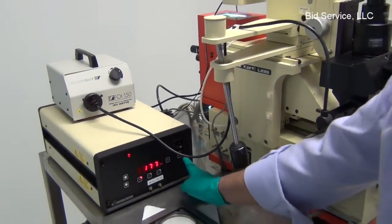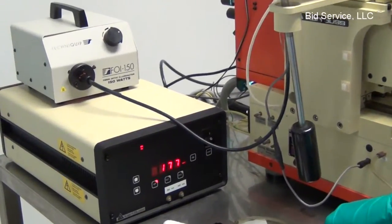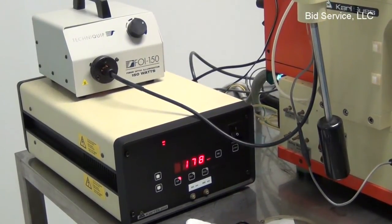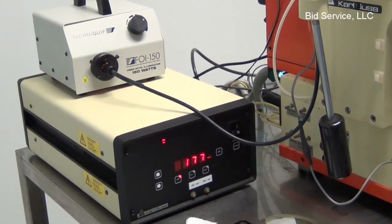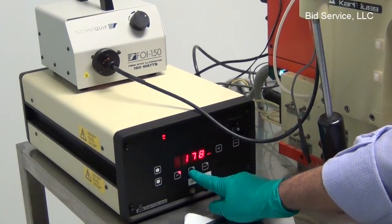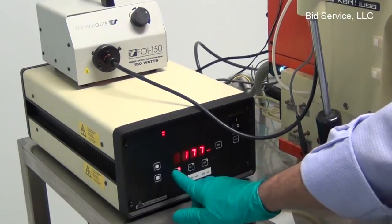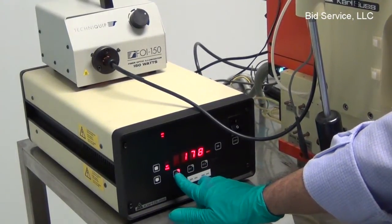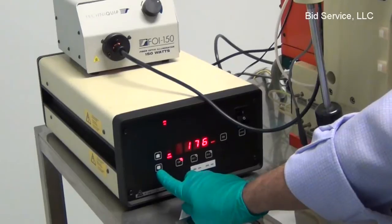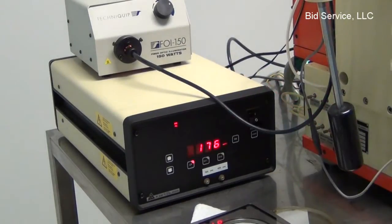When it indicates ready here, press the start button and the system will start firing cycles, and once the lamp ignites, it will show cold, and it takes about 10 to 15 minutes for the arc lamp to warm up. And once it stabilizes, we can set the constant power mode or constant intensity mode. Pressing on constant power mode for more than 3 seconds will display set level, and we can adjust the power level. Right now the lamp is in constant power mode.